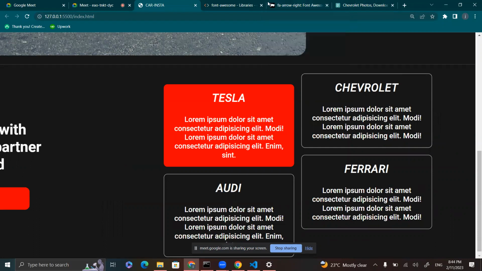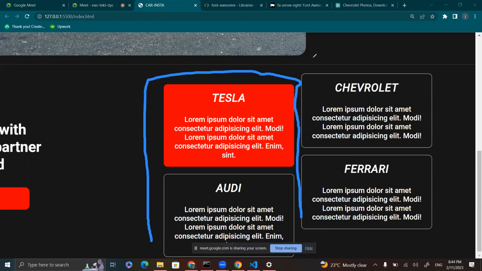So I'm going to have this part over here, okay? I'm going to have this part, and then I'm going to have another part, this part over here. So I'm going to have another left side and another right side.